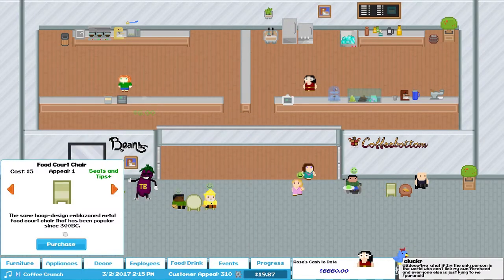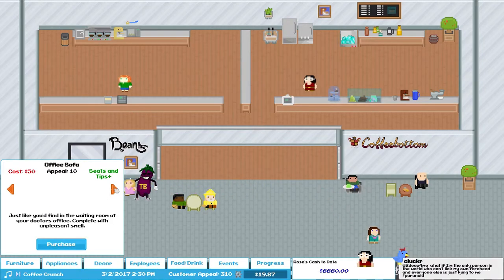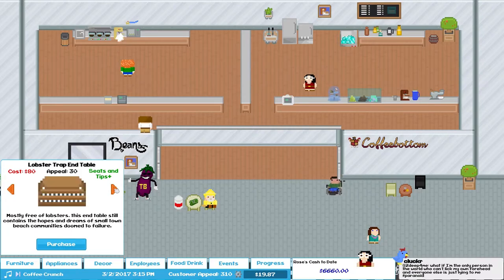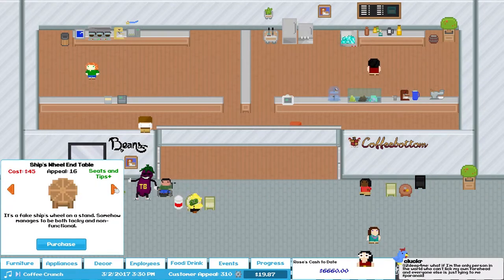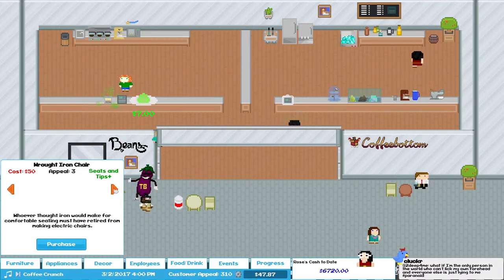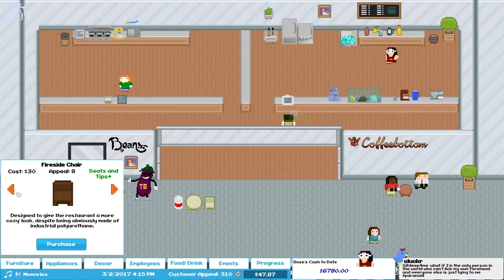I don't know. Here, let's go ahead and put... I can afford maybe a decent-ish looking chair. I don't really have any money, so that's kind of a problem. Well, there's your problem. You got no money. $13 tip. I'll take that. Holy cow. Maybe that was meant for Ruby. Or Rose, rather. Don't care. I'll take it. It's mine.